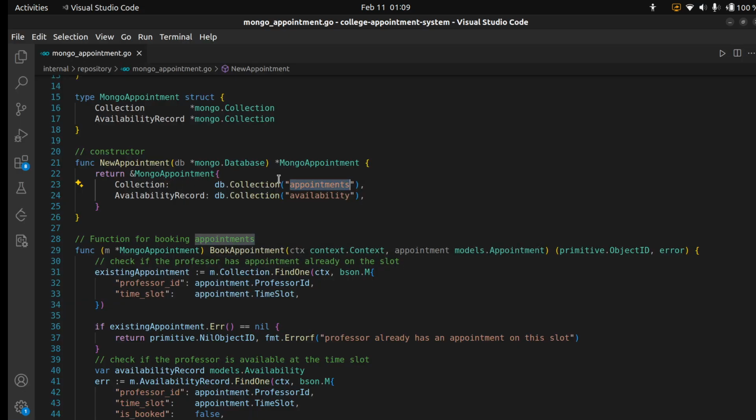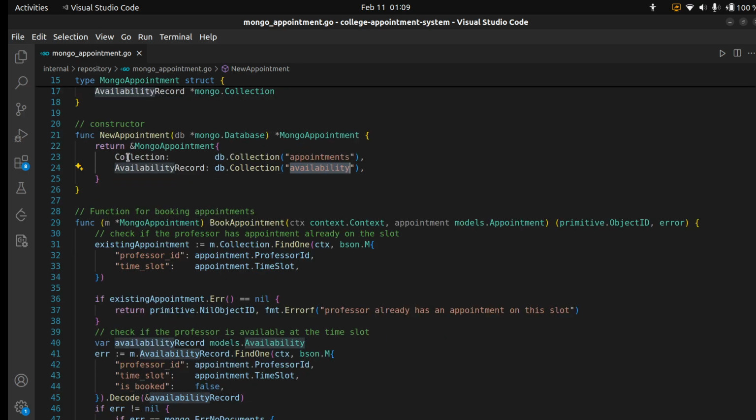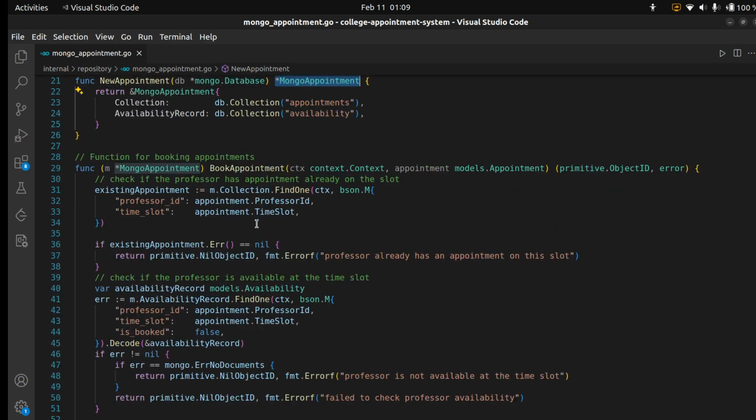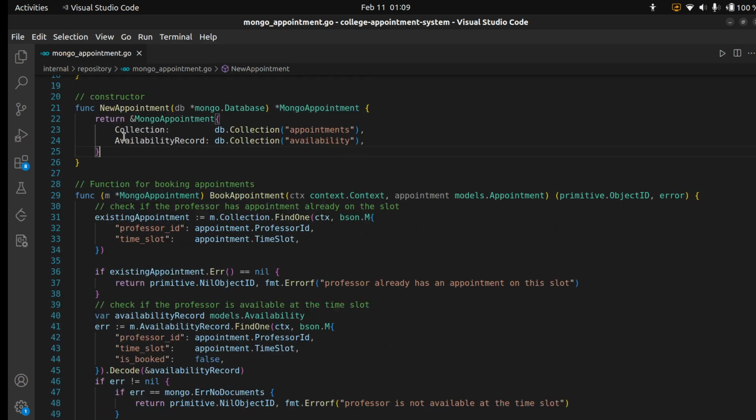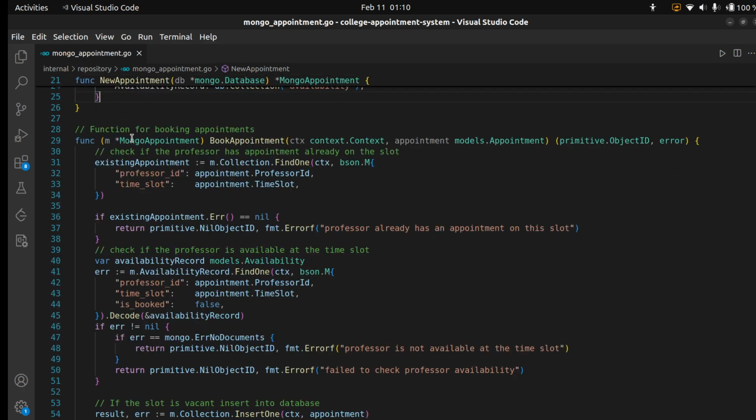And my availability record is pointing to this one. A pointer using these two is created here, and I'm going to use this pointer to perform all my operations. It's like creating an instance of these two databases.